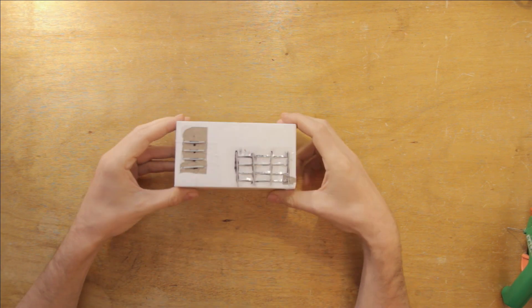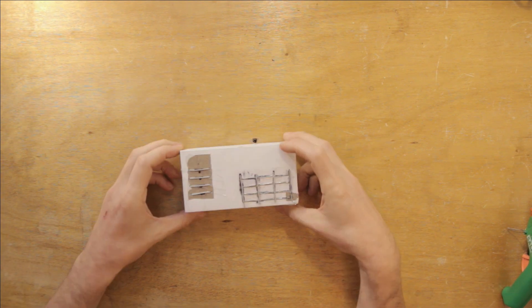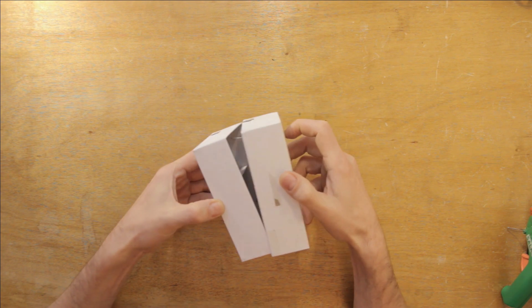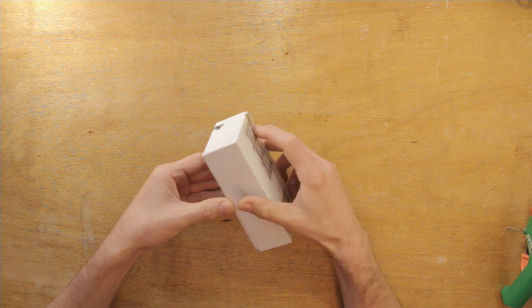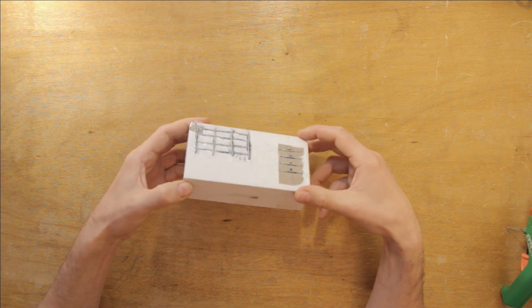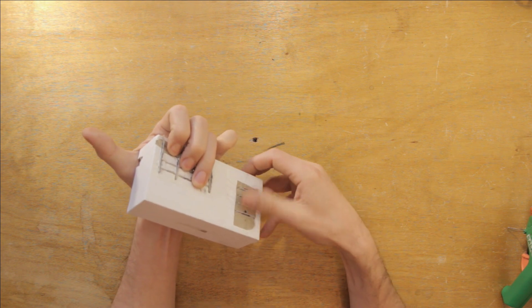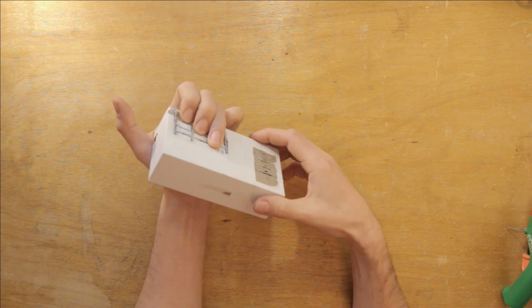For those of you who have followed my previous videos — specifically the Control Freak video series — you might have seen this instrument, which I call the MIDI-lely. It's a ukulele MIDI controller where the capacitive sensor strings are made out of the cable itself with no other electrode attached. The sensitivity is not very good and the box I used is too small to hold and play comfortably. Let's make something better.